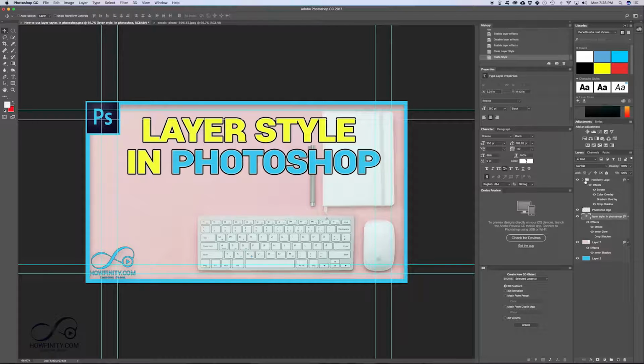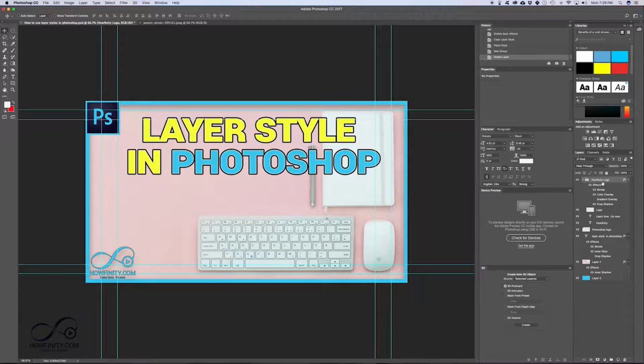Another cool thing is you could put a layer style on top of a group. So I have my logo, these three different elements inside of a folder. Again, to create a folder, you come down here, press that, creates a folder, and you could put multiple layers inside of this folder. Let me just go ahead and delete that. So that's how I have this group here. And this group has these different layers. So I have my logo, I have my text, and I have them all in this folder.